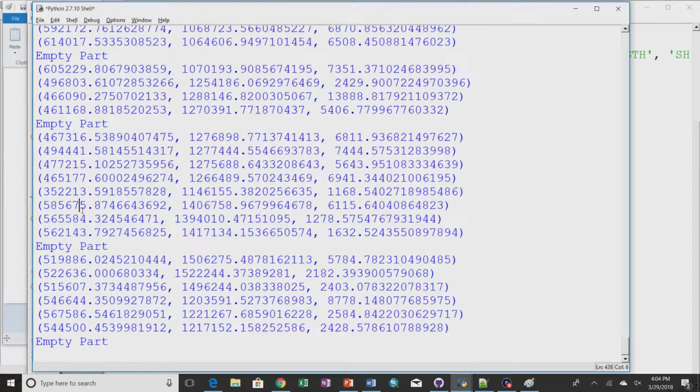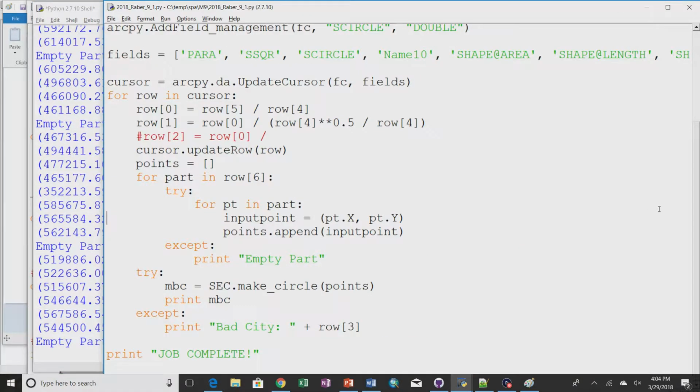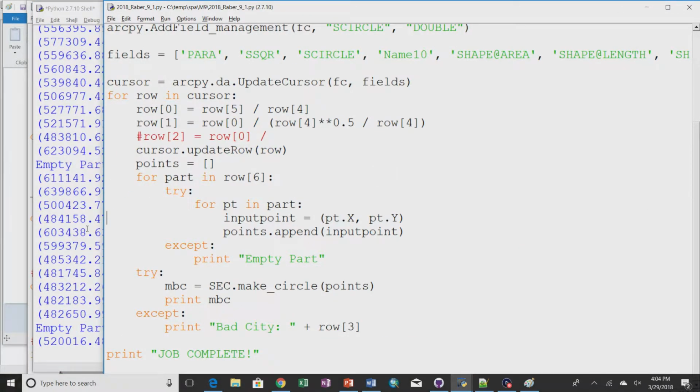So what we might want to do for testing purposes is run simplified geometry on the data set. What's that? I didn't see. Did you finish? I got Bradley. Oh, okay.